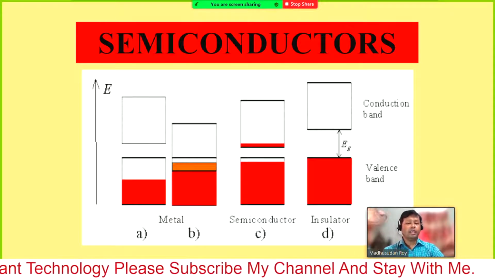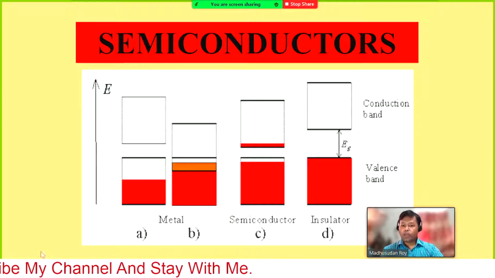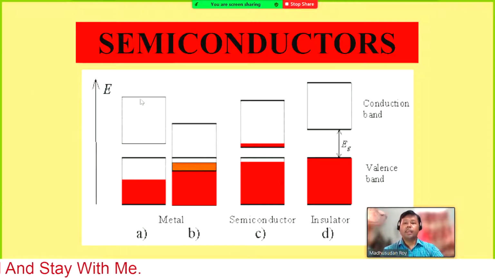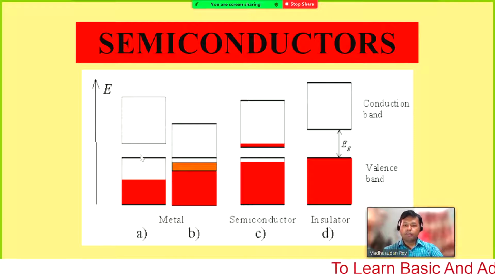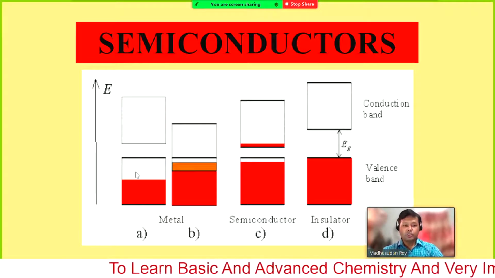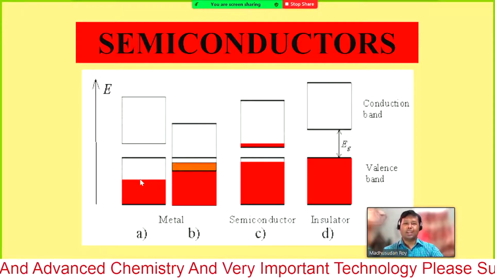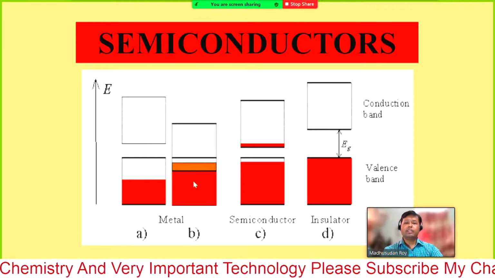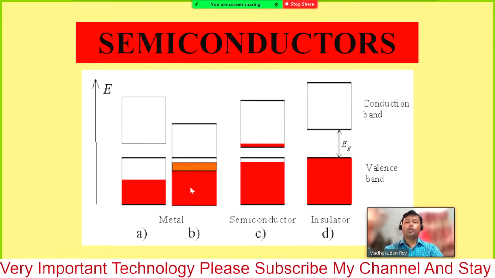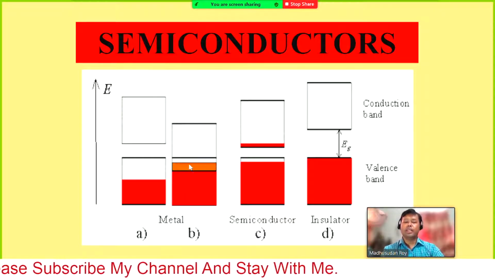electricity as good as copper, because some metals have a filled valence band but an empty conduction band. If they do not have free electrons in the conduction band, or if the energy gap between the valence band and the conduction band is large, in that case it is very hard to transfer electrons from the valence to the conduction band. So it is not a very good conductor. But for some other metals, the conduction band and valence band are mostly overlapped so that they can transfer electrons very easily.